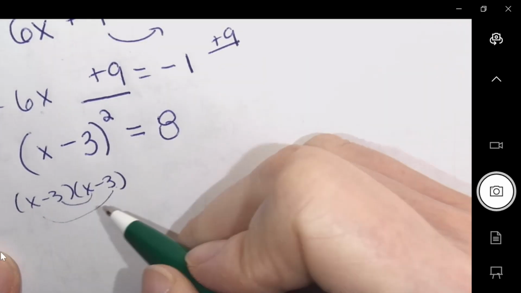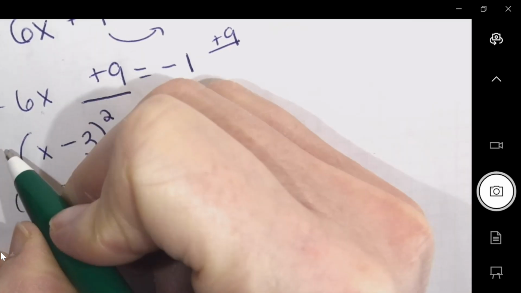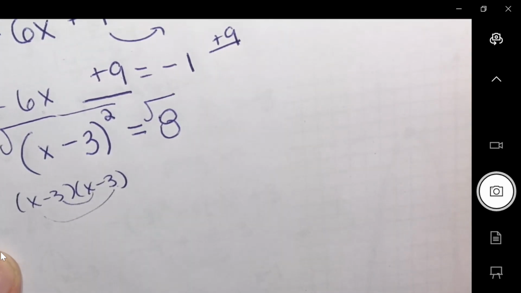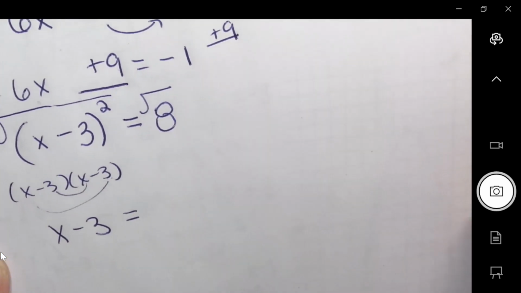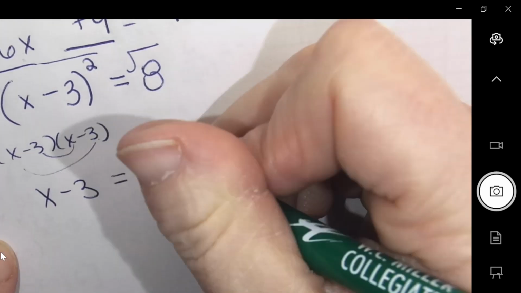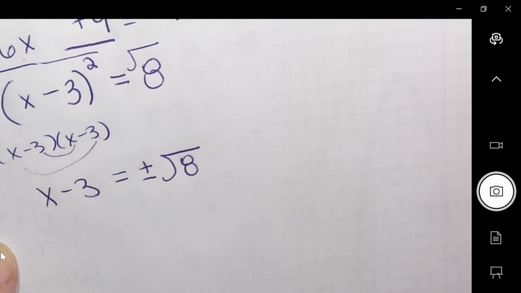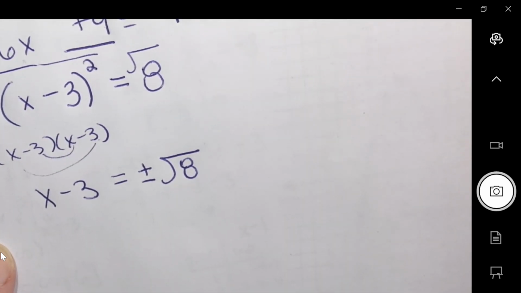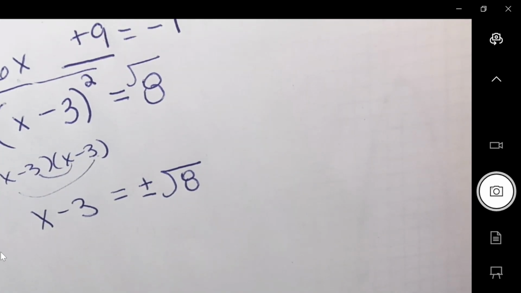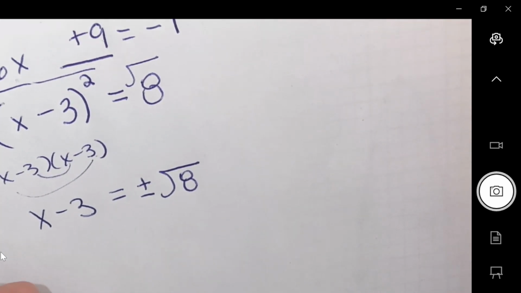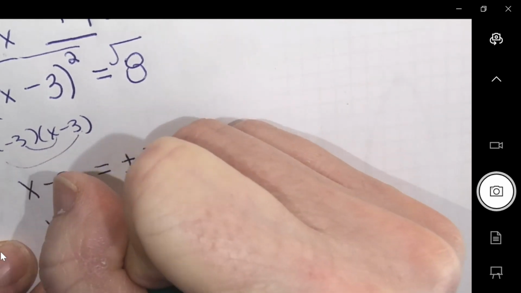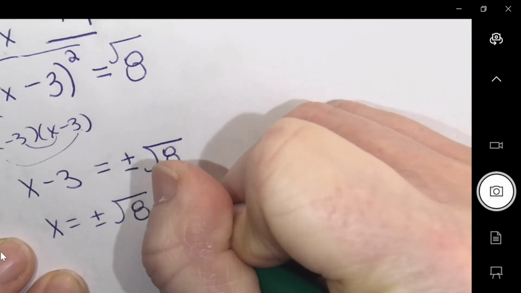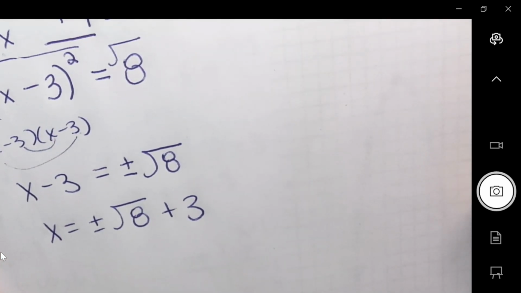Now do we square root it or no? It's a different square. Okay, now I need to square root it. Plus minus square root of 8, because I can't square root 8 nicely. This is why it wasn't factorable, right? If that was a nice, like 64 or 36 or 49, it would have meant my original would have been factorable. So x equals plus minus root 8 plus 3. No, it's outside. It's the after.